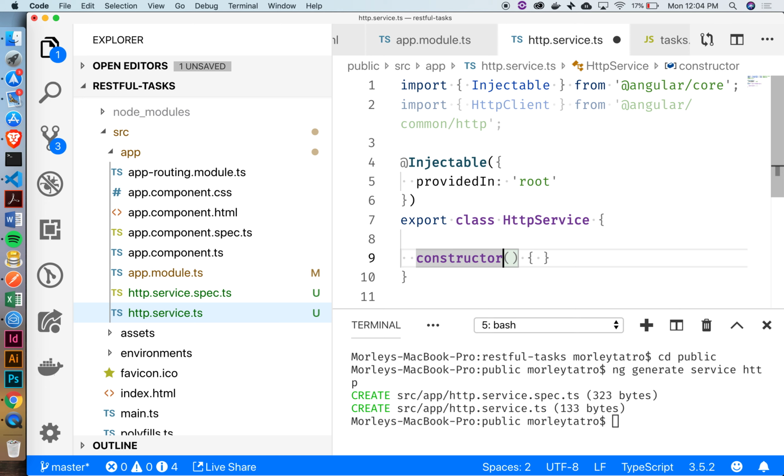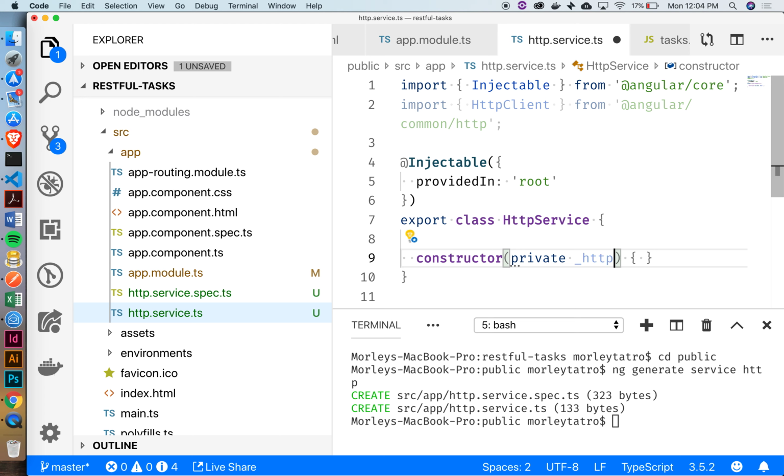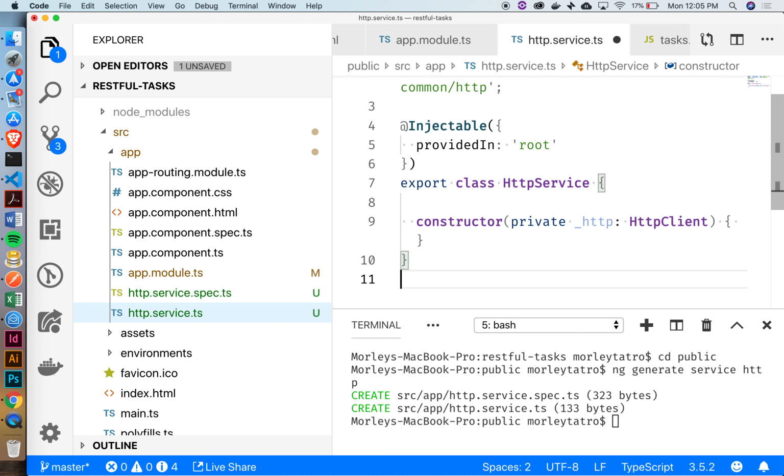Okay, and then in order to give us access to this HTTPClient, we have to inject it. So Angular has this thing called Dependency Injection, which means that we're going to give it access to something from the outside. So we're going to say private, and then we'll say underscore HTTP, and it's going to be of type HTTPClient.